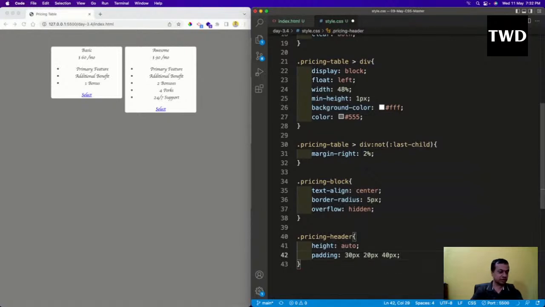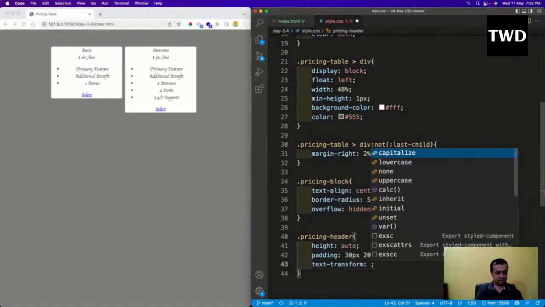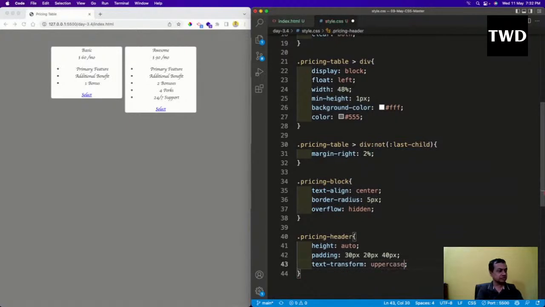So it is 20px and 40px, and text transform is uppercase. Text transform is uppercase, and here text transform is uppercase.